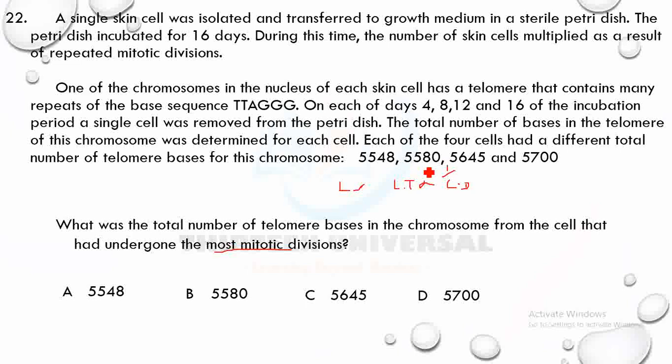That's the one that should give us, all right? This is okay. So this is smallest, right? All right, this is smallest. Check it. It's not the smallest. It's the smallest. So that is A. Because anytime a cell divides, the telomere depletes. In normal cells, the telomerase enzyme that replenishes it is inactivated. So the most mitotic cell will give us the shortest length of telomere. So that's why it's A. All right, let's go to the next question.